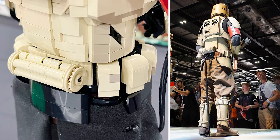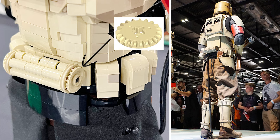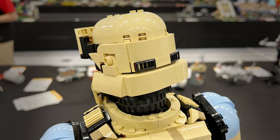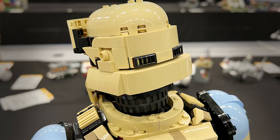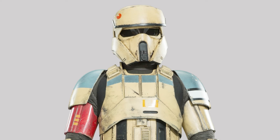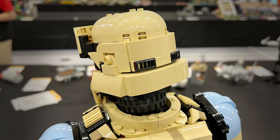Just about every part of the back looks pretty accurate and realistic. It's a great idea to use one of these gear pieces in tan to cap off and pull off just the right look for that area. Something else that's cool — I love how they added a tire on the neck. It's a great way to fill in the gap that rests between the helmet and the body. And when we take a look at the source material, we can see that this area does have a pretty similar texture and pattern, so what a great way to replicate that.